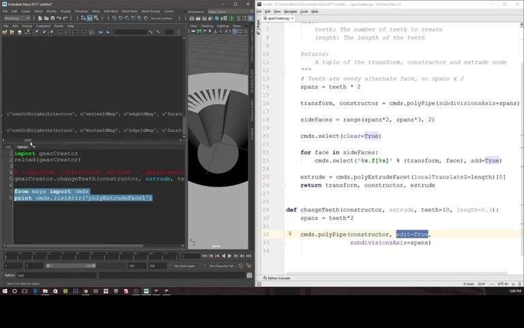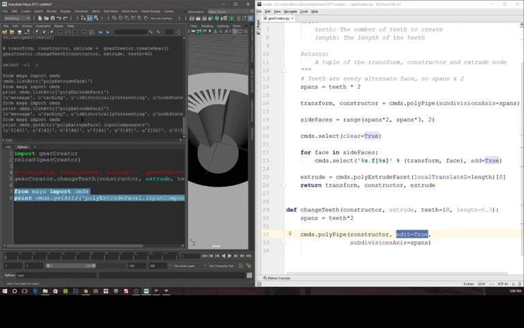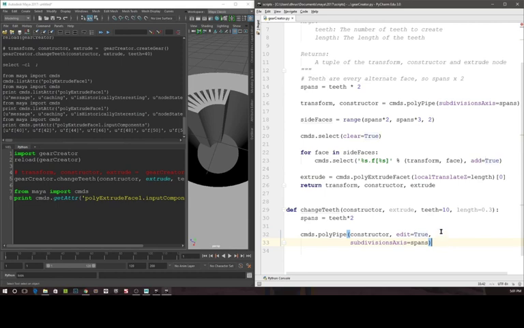There are too many to go through, so I'll tell you the one we're interested in. It's called input components, which we can find right here. We can use the getAttr command to see what it's equal to. So we say getAttr polyextrude face 1 dot input components. And if I now run this, you can see that it's equal to the face values that we have. So we can use, just like we use the getAttr command, we can use the setAttr command to set it again.